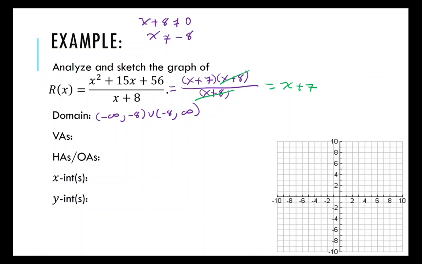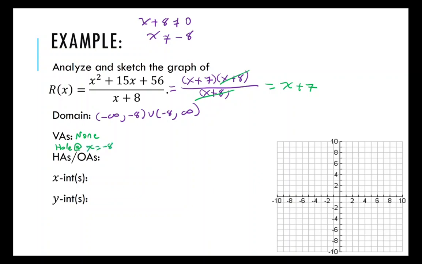All right, so a few things happen. First off, what are the vertical asymptotes? Well, there are none. Because when we reduce this rational expression, there are no more restrictions in the reduced denominator, there are no vertical asymptotes. But there is what's called a hole. And specifically, that hole is at that domain restriction. It's going to be at x equal to negative 8.